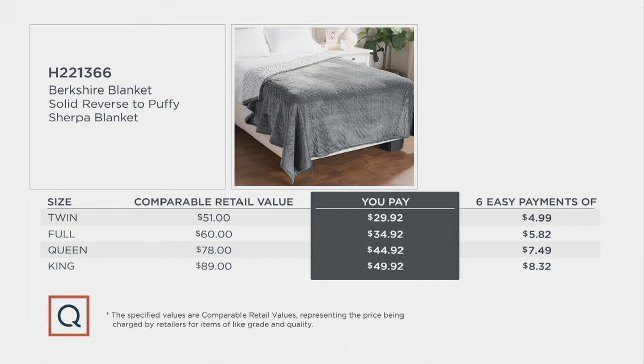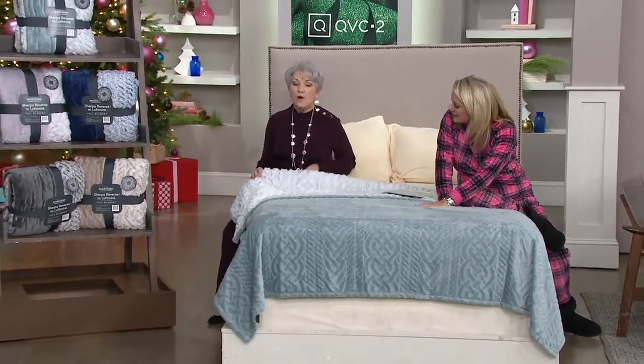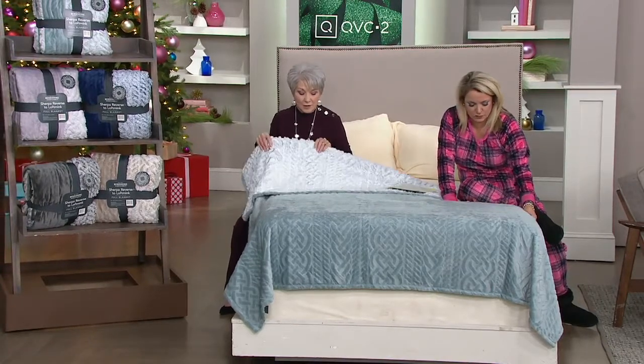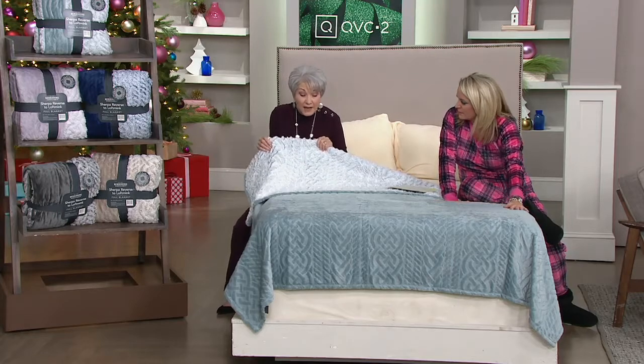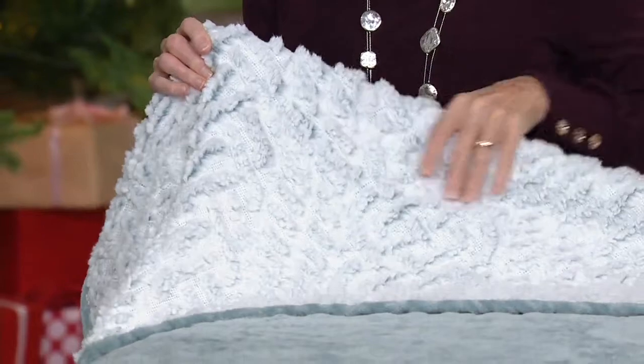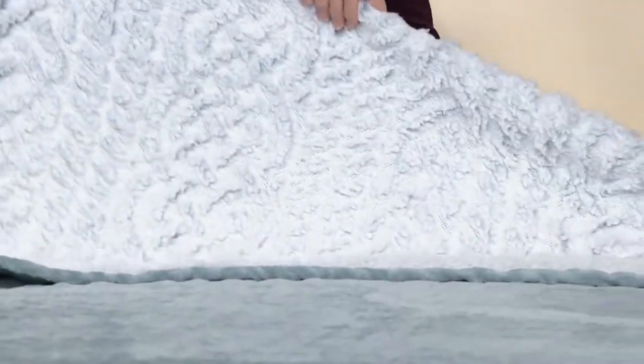They're great gift giving items, and I love to gift Berkshire blankets because people come back and tell you time after time: I still use it, I just came home the other night and used it. This one is different than any other we've presented. Berkshire is the innovator when it comes to textiles, and this new technology of ultrasonic knitting just surprised me. It's so well done — the pattern is so pretty, the size and the scale is just right. How can you resist something that looks like it's hand knit?